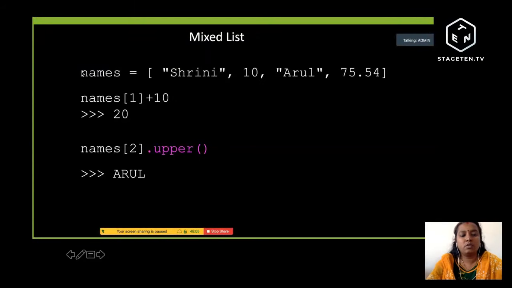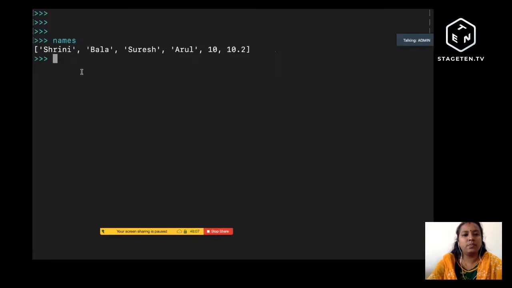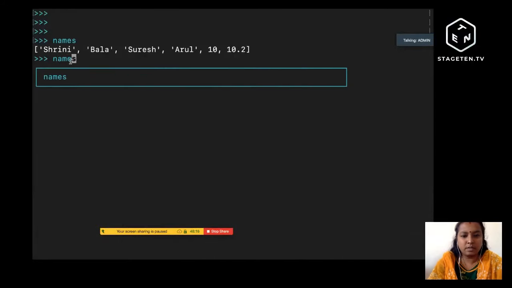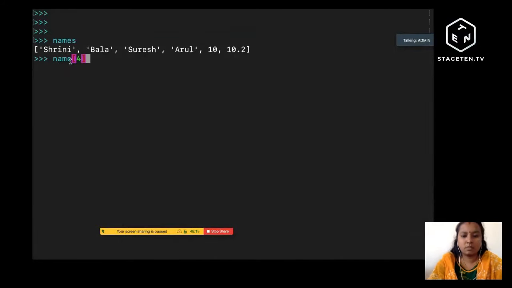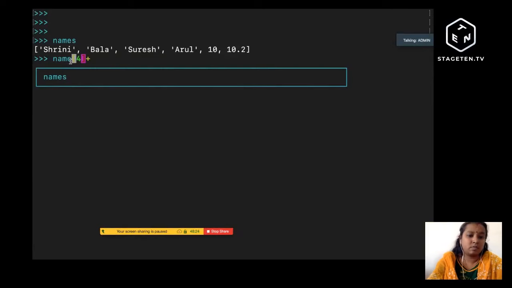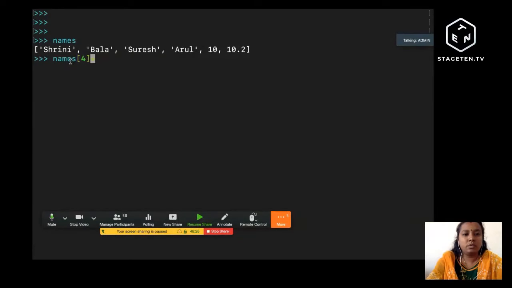You can add some number also. So we can see the index of this number 0, 1, 2, 3, 4. So I can add names of 4 plus I am adding some number with that.